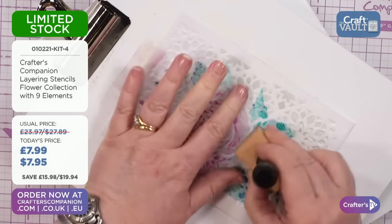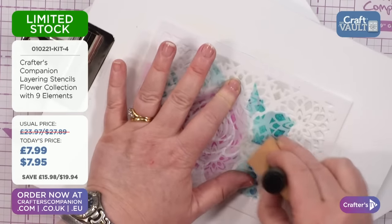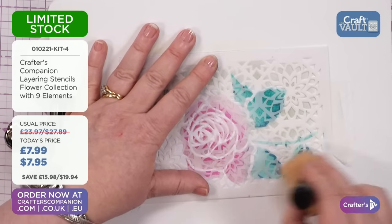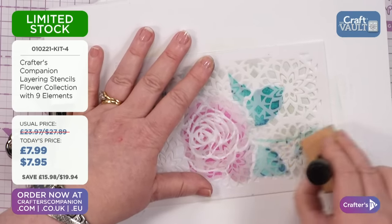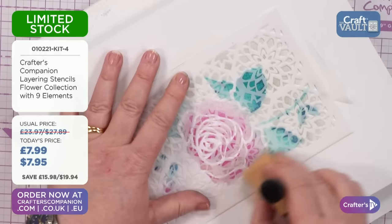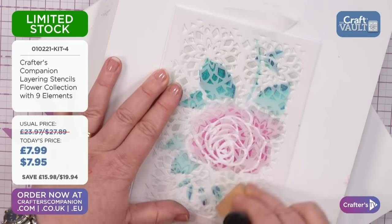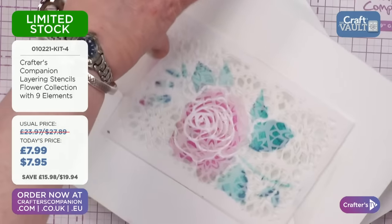And of course, you don't have to just be stenciling card. You could, if you want, be sticking these on with your mount spray and using these on cupboard doors, on frames that you've got for home decor. If you've got any of the beautiful glitter pastes, the Threaders ones, you could stencil this onto fabric, onto a bag, onto a cushion cover. It would look amazing. Yeah, great idea. I love those ideas.